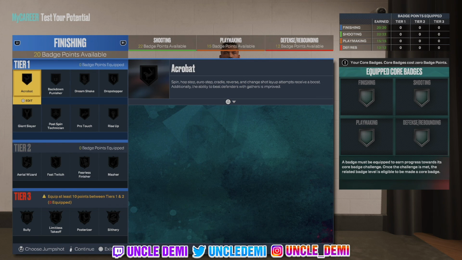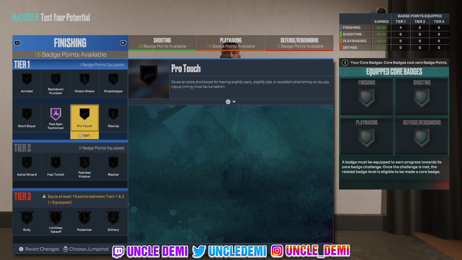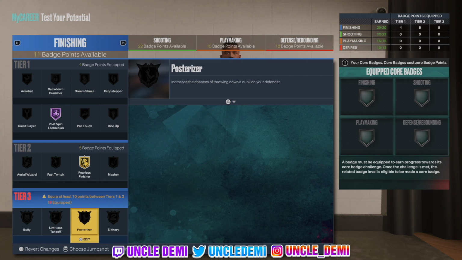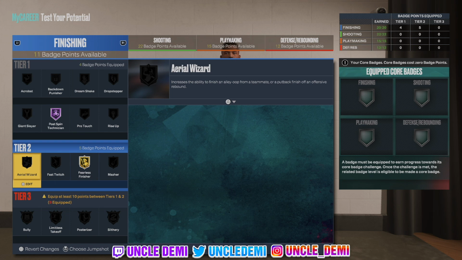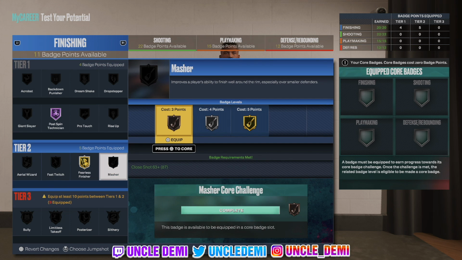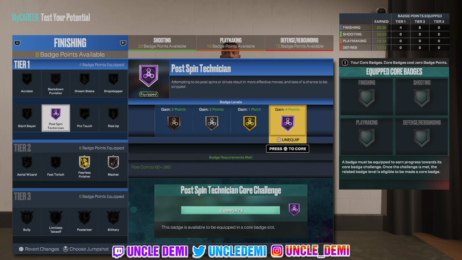Now there's, like I said, so many things here. So I know I want to get Post Spin on Hall of Fame, all right? I wanted to do that. You got to get the Fearless Finisher on gold also. I don't need any of these other than Bully, right? So now it's just a matter of figuring out, let's get Masher. So boom, Fearless Finisher is 5, Post Spin is 4.